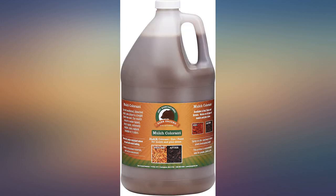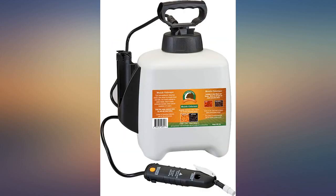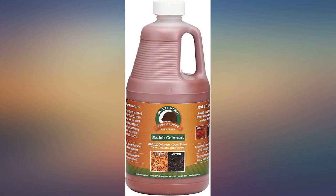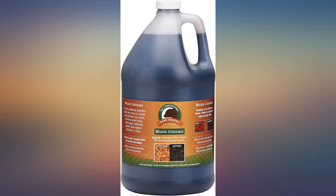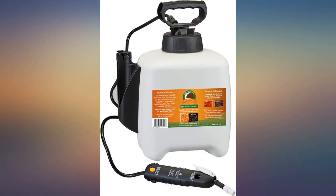I prefer to relay much more expensive black mulch pre-made, but if you're careful in pouring and use, though it's a bit overrated as advertised for recovering existing old mulch, it does work sufficiently. It also works and is underrated in coloring your own wood chips to create your own black mulch. Overall, I'd rate this product as good and worth the cost if you want to do the extra work as an alternative.